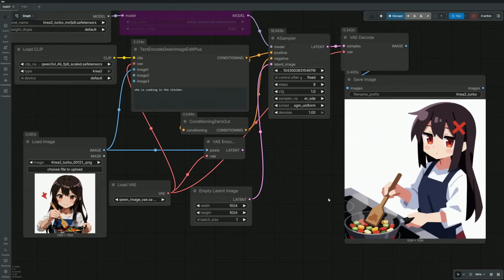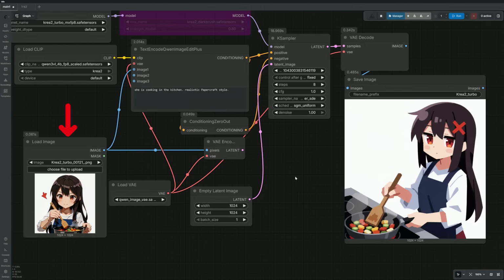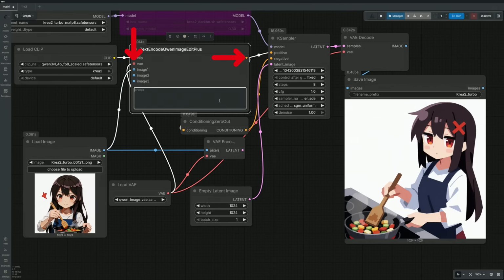By looking at this workflow, we can see that the prompt, the reference image, and the VAE encoded latent are all sent to the K-sampler. However, Krea 2 completely ignores the VAE latent. Krea's DIT only accepts the text tokens and the noisy image patches. The noisy image patches can come from either the encoded image or an empty latent, depending on the workflow. There is no pathway for a reference latent, so even if a node outputs a reference latent, Krea simply ignores it because the model was never designed to perform image editing.